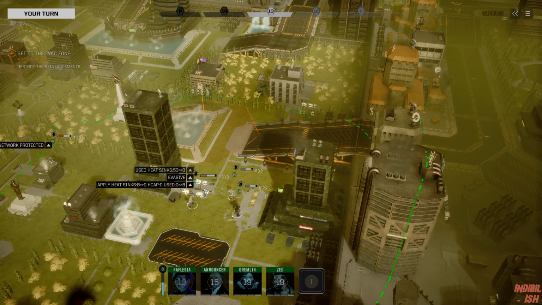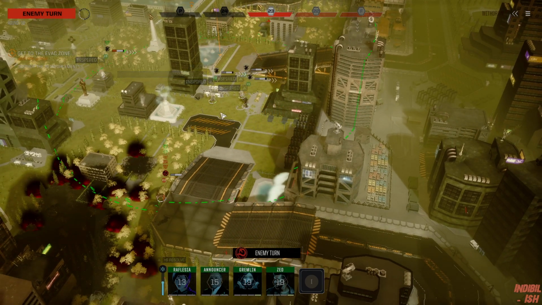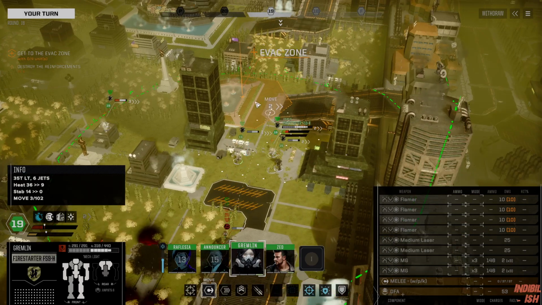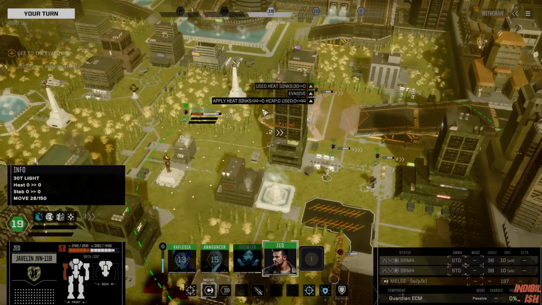It's all about getting out of here next turn, good, and we just ignore them. That's very good damage on the fire starter, but still the armor holds. Hanging in there. Don't you know who I am? Yeah, he knows. He doesn't care.